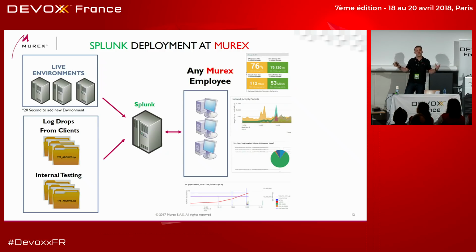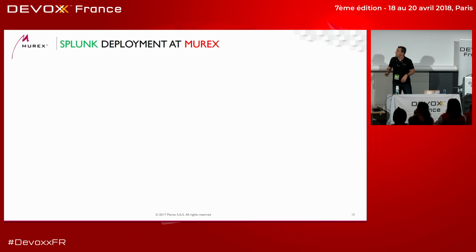So we have a very open system that can look at any test and development environment across the entire Murex platform, or we can take in any logs from our clients, and everyone can see the data. Because what was good in UAT might not be good in prod. What was good in development, suddenly it's a disaster in production. And we need to understand why. So we keep a record of maybe 1 year inside the Splunk infrastructure.